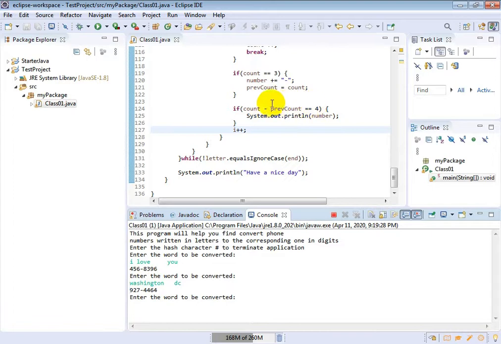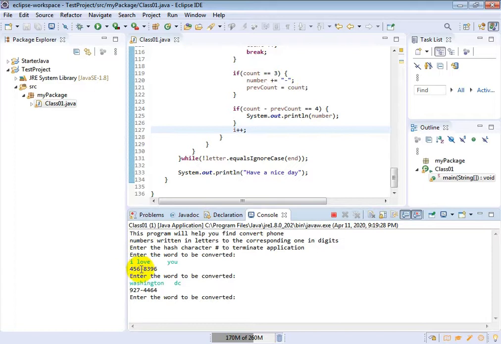When count becomes 7, it will print a number. When it has seven letters, it will print a number. It doesn't matter, it can have 20, 30 letters, but it will print a number from 7. We can change it here, I will show you later. And after the third number, we will have a dash.